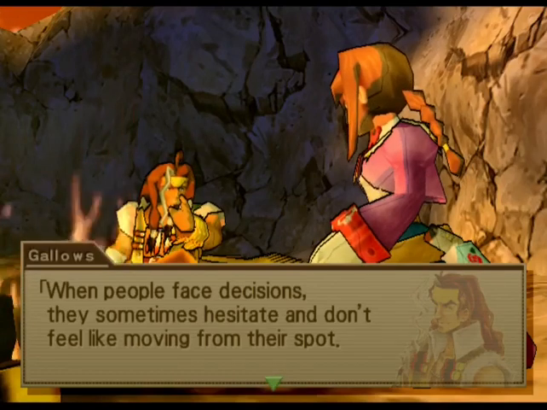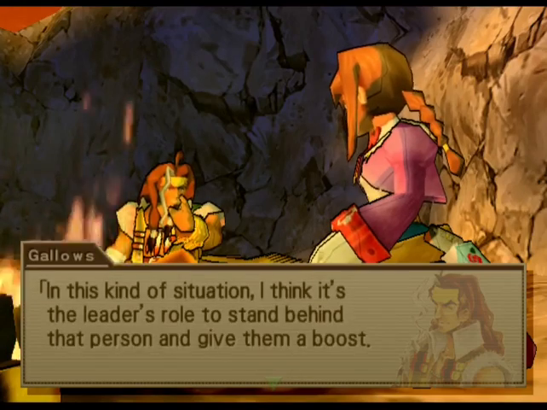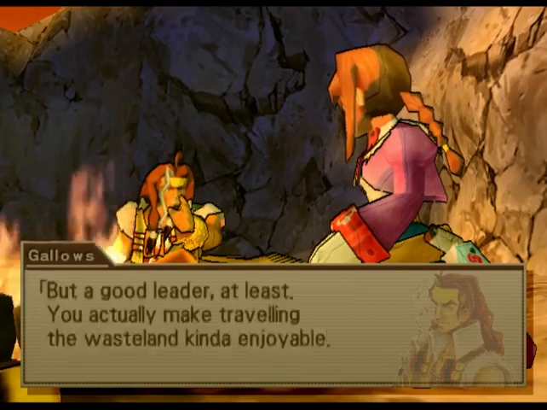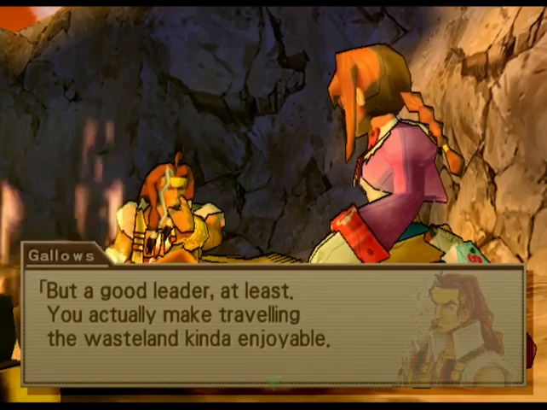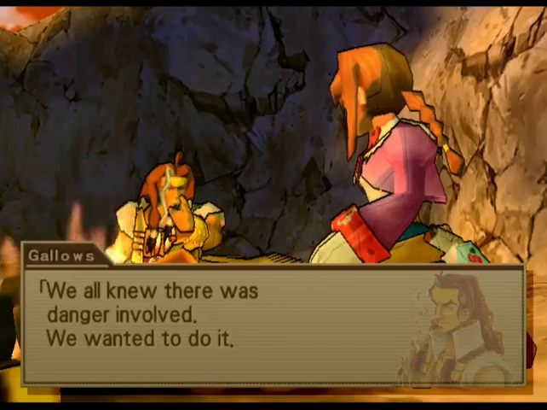When people face decisions, they sometimes hesitate and don't feel like moving from their spot. Selection paralysis. Yeah, I get that. In this kind of situation, I think it's the leader's role to stand behind that person and give him a boost. I don't know if that would define you as a brilliant leader, but a good leader at least. You know, somewhat decent. Okay leader. And maybe even acceptable. You actually make travel in the wasteland kinda enjoyable. We can't think of anyone else we'd rather have leading us. We all knew there'd be danger involved. We wanted to do it.